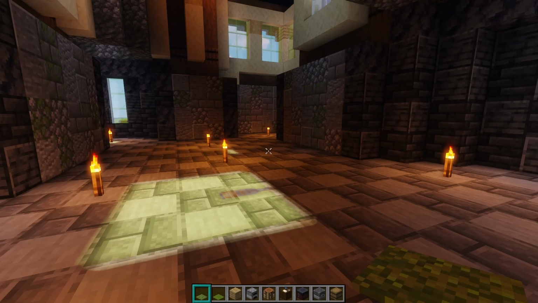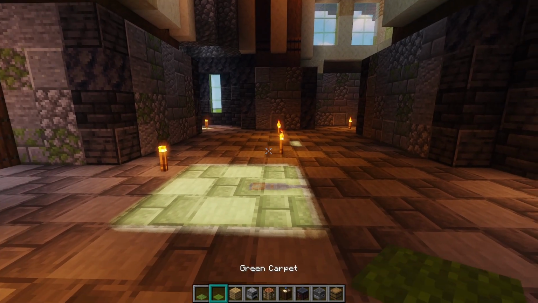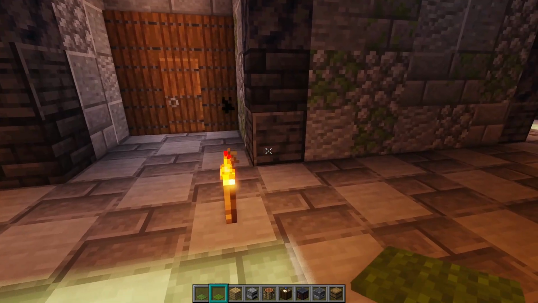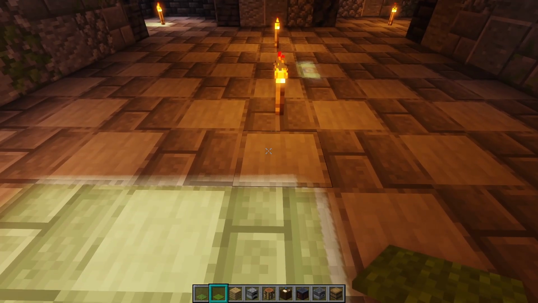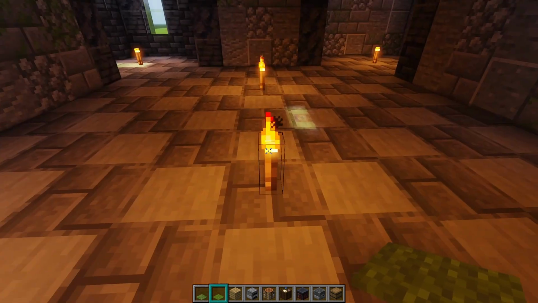All right, so now that the floor is in place, you can grab your moss carpet and green carpet, and we are going to go right to this line, in line with the deep slate column that we placed earlier. And we're going to be centered with this wall back here, so the cobblestone right there.